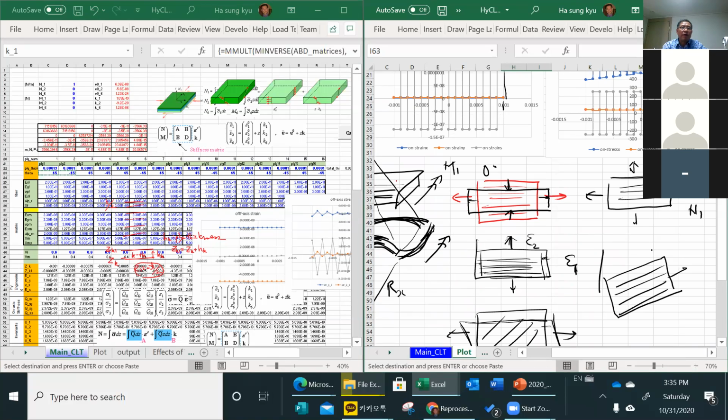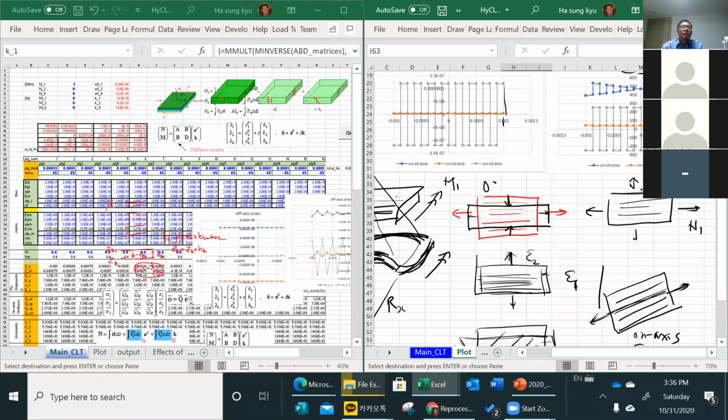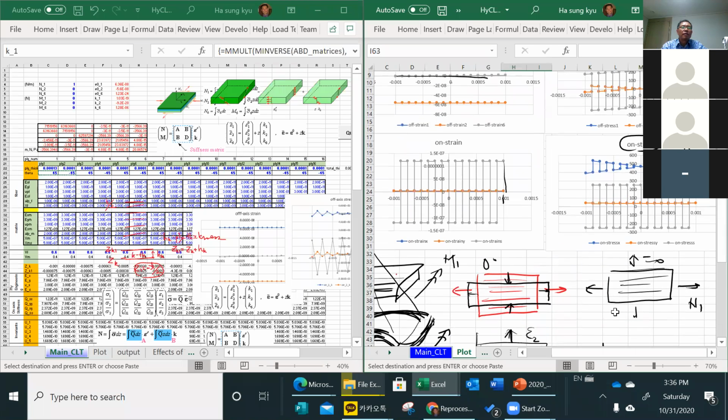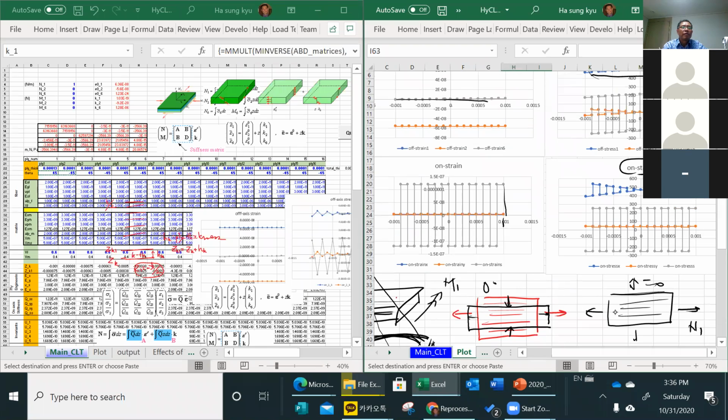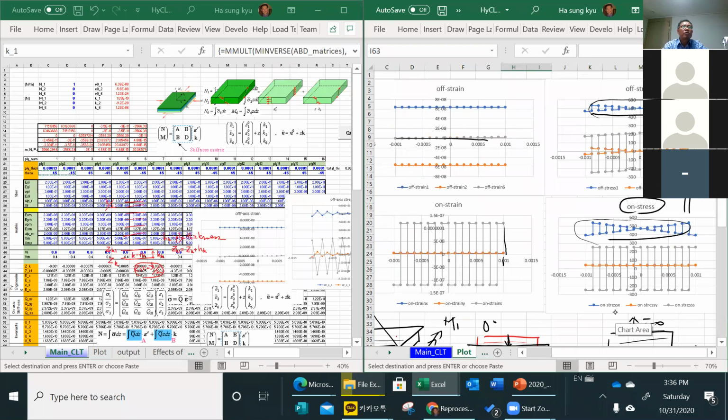This is the fiber strain and fiber stress, right? This is the fiber directional strain. This is the on-axis strain, epsilon x. That is this guy. Stress and strain. This is a fiber directional load.